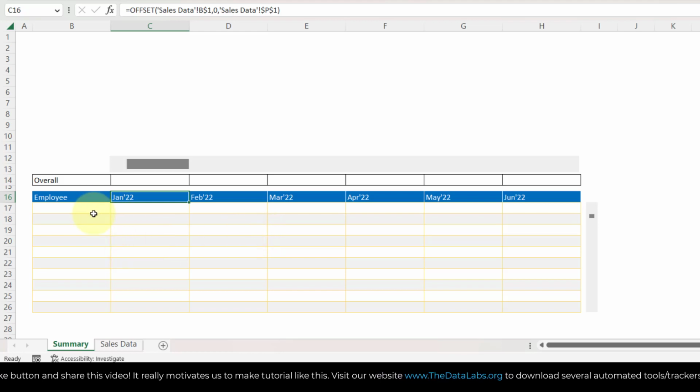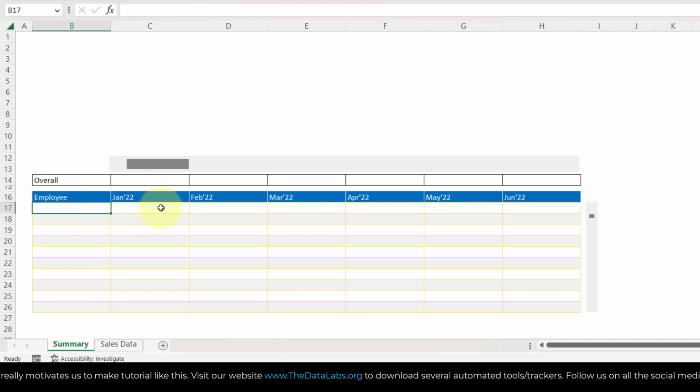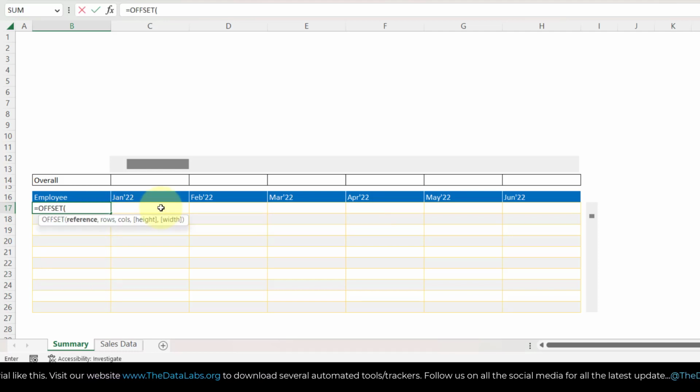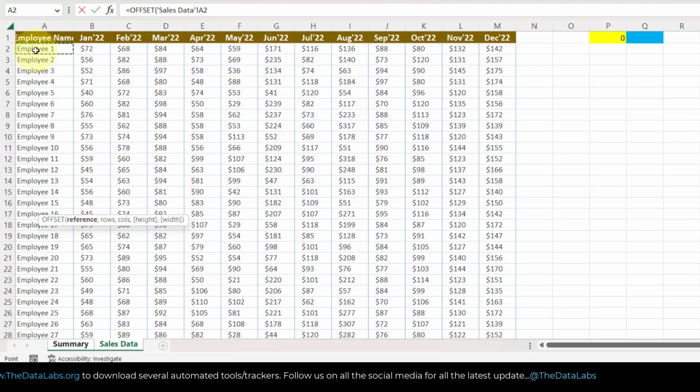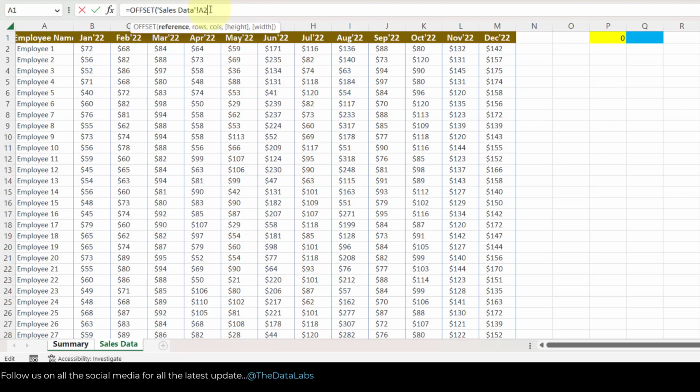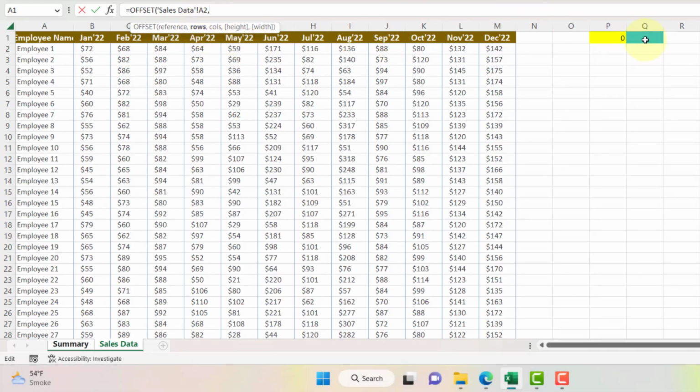Now we need to put the formula for the row header. So again, we will start using the OFFSET function, and as a reference we will keep the Sales Data A2 reference, and we are not going to freeze any of the row or column headers. Now put this comma, again the row number, like how many rows we want to offset. We want 2 rows, so that should be connected with this one, and let's freeze it. Now the columns, how many columns we want to offset from this starting reference. We are not going to move to different columns, we just want to keep in that column only, so that would be 0. And here again we are ignoring both the height and width references, so let's close this parenthesis.